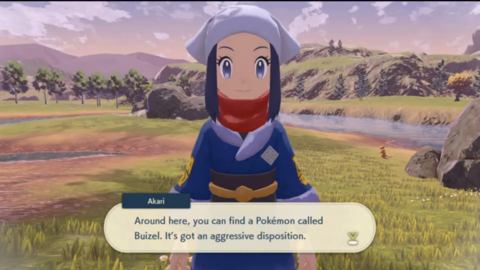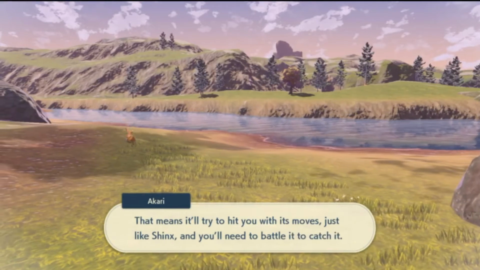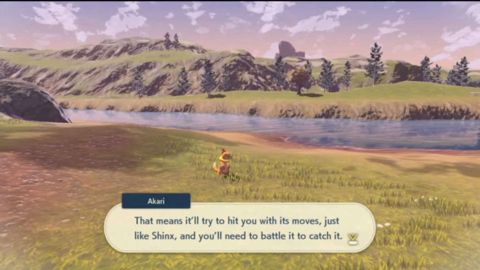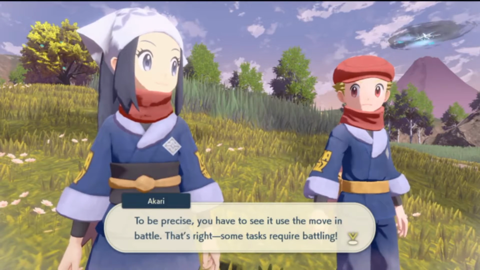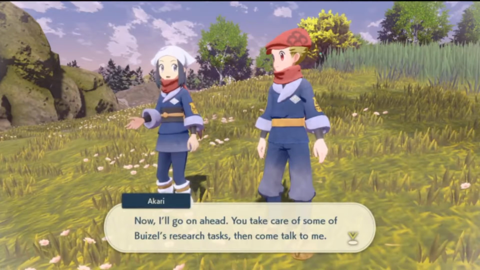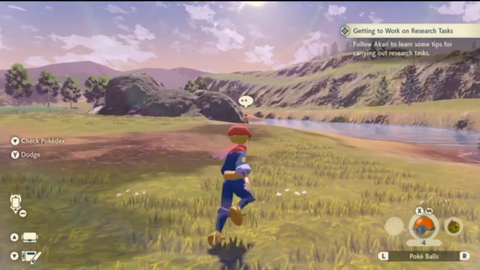Around here, you can find a Pokemon called Blizzle. It's got an aggressive disposition. That's it? That means it'll try to hit you with its moves, just like Shinx, and you'll need to battle it to catch it. I've never really cared about Weasel. To be precise, you have to see it use the move in a battle. That's right, some tasks require battling. Okay, now go on ahead, you'll take care of some Weasel research tasks, then come talk to me. Why don't you come do this with me? And then we can both get the research task done. You see, that would make quite a bit of sense.